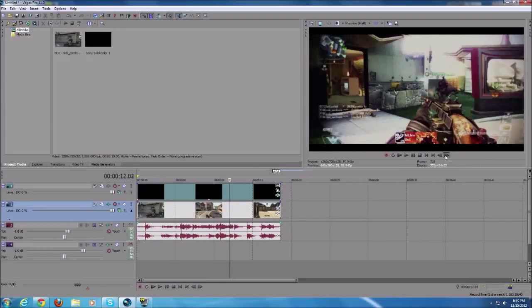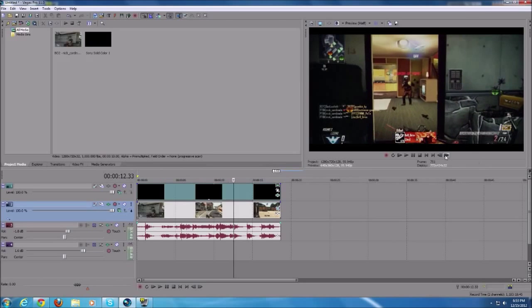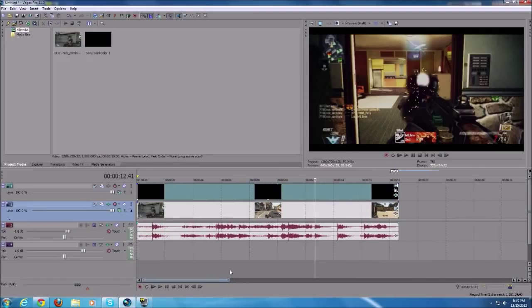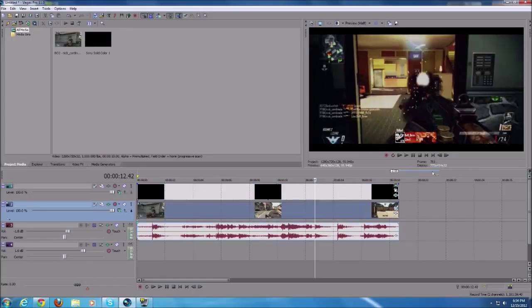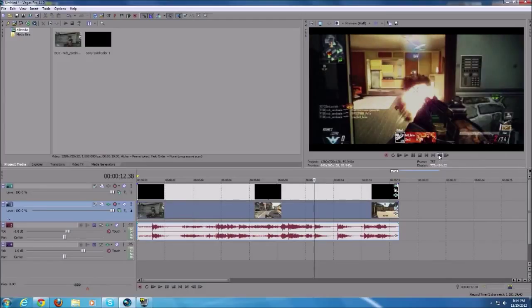I'm going to wait for the last kill, so I'm going to use the frames key to get really slowly down into the spot right when I fire on him. Alright, that looks like a good spot to add some sort of slow motion. So right when the bullets come out of the gun, I'm going to click on that spot. You're going to want to make sure the video file is highlighted on the timeline. And I'm going to get to the frame right when the bullets, or maybe right before the bullets. I'll do it right on the bullets actually.